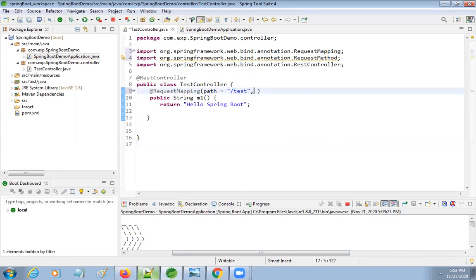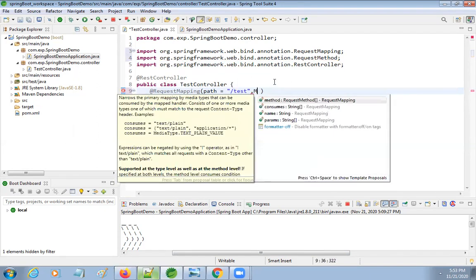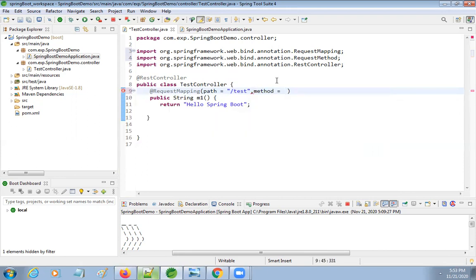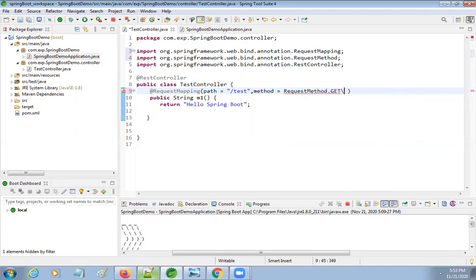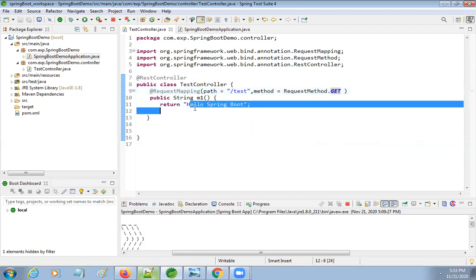So now here I am using get method. I need to specify the method, and what's the type of method? I want to use get method. See, now I have specified. What is the use of these things? Wait, I will explain.